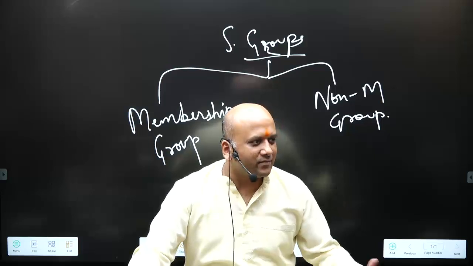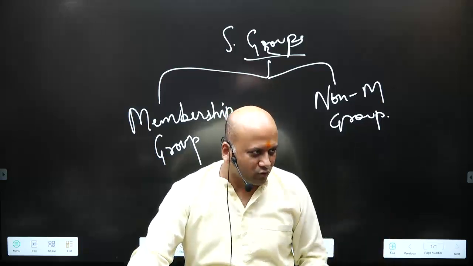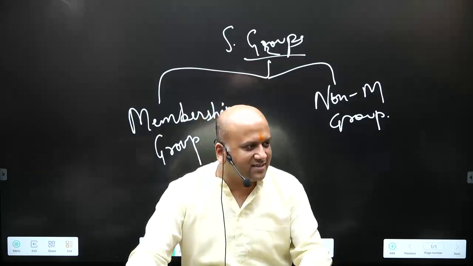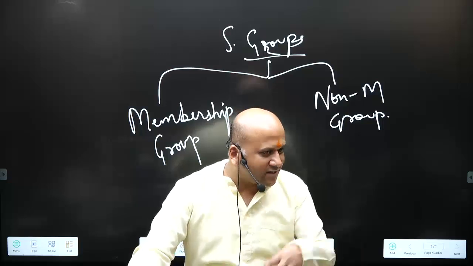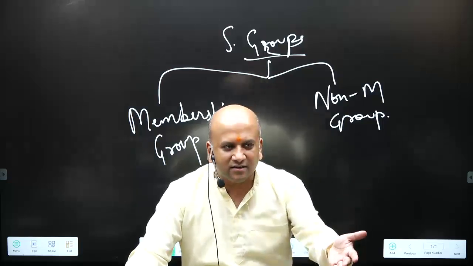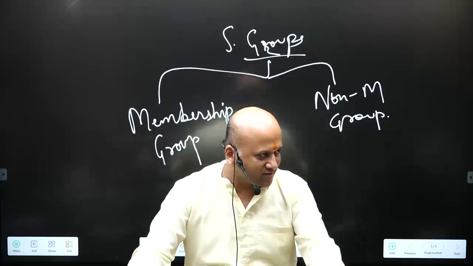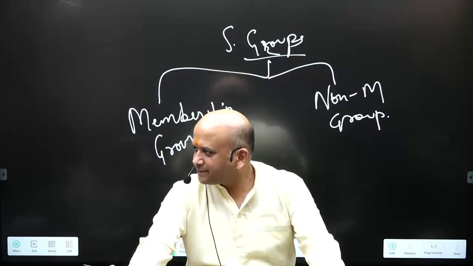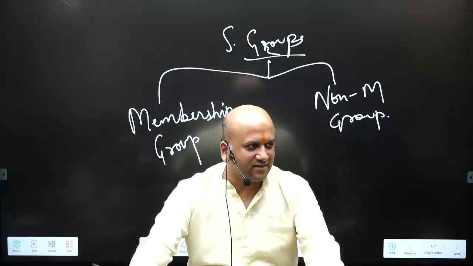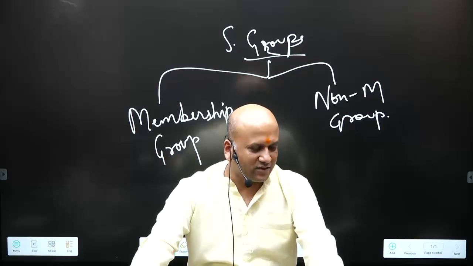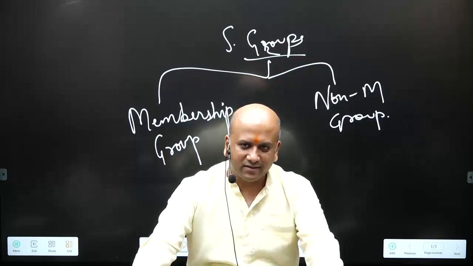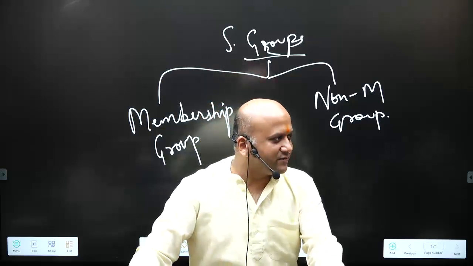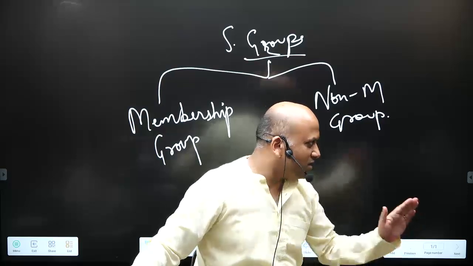So in ordinary times, I may see them simply as a non-membership group. But say in a communally charged situation, if there's a communal riot in the city, members of one community may start perceiving other religious communities as an out-group, or simply as an enemy group, if you will. Clear? So they are not overlapping, they are not the same concepts. These are different ways in which we can classify social groups.